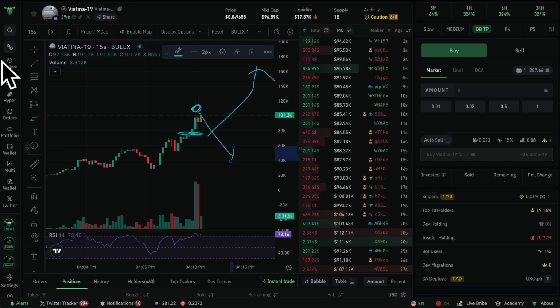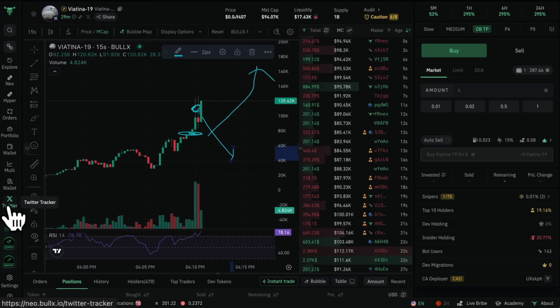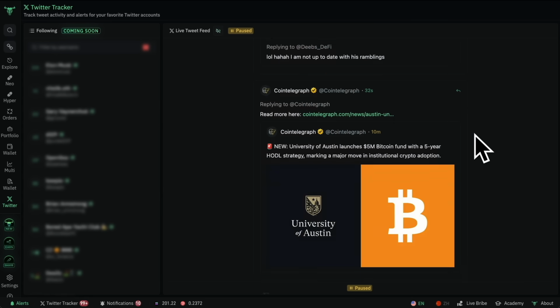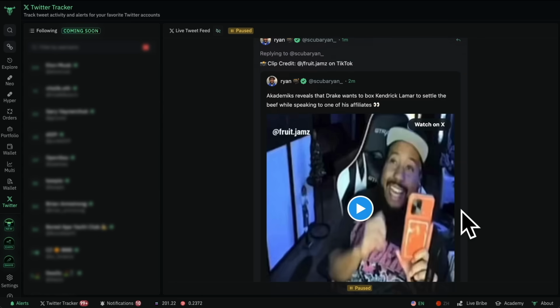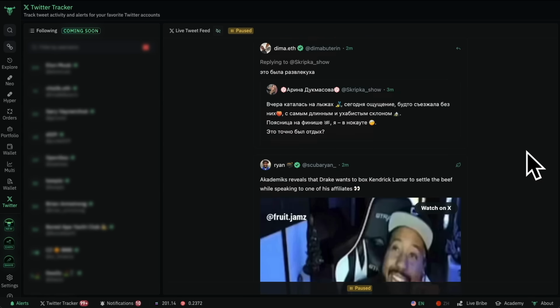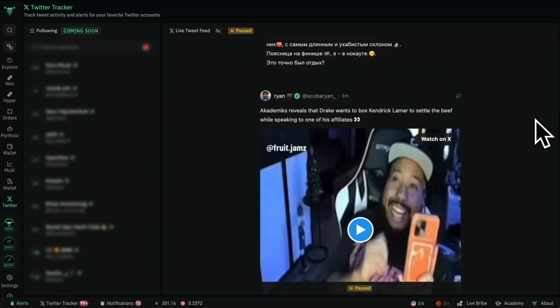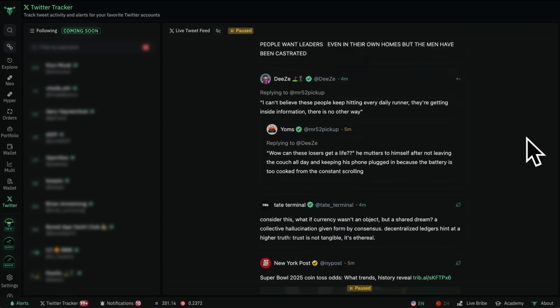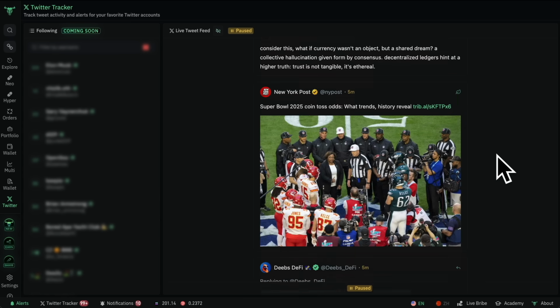Next one. So let's scroll down on the left hand side. You see here where it says Twitter tracker. So any kind of hyped accounts they've added already here, and coming very, very soon, you'll be able to add whichever ones you want to. Now, the reason this is useful, some of these big influencer accounts might discuss things that are currently interesting, trending topics, and people make coins from that. Or they're large accounts and they're launching their own coins, or they're pumping other coins by mentioning them in their tweets. And because the tweets are getting so much engagement, that's where it can be a big thing.